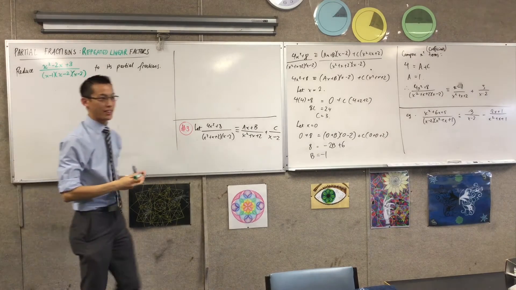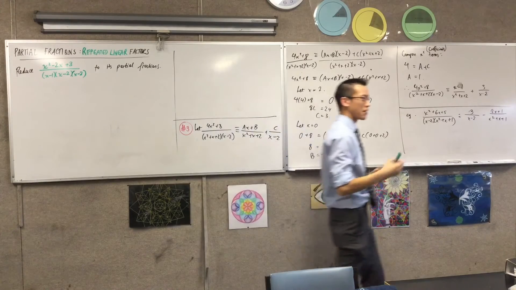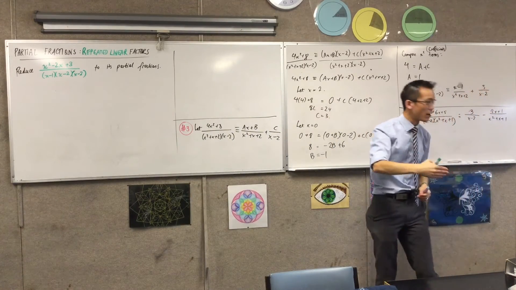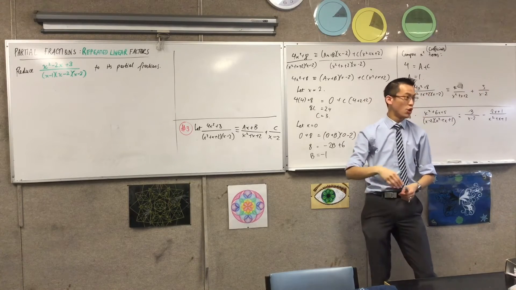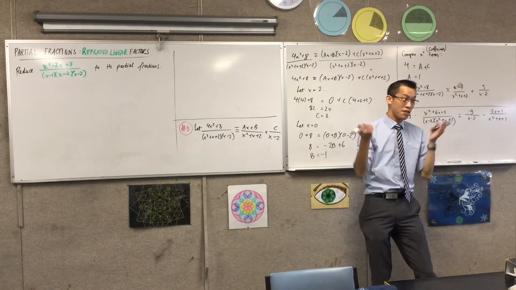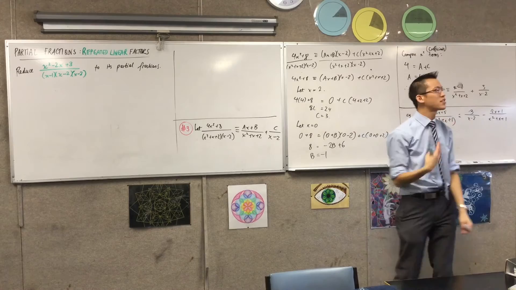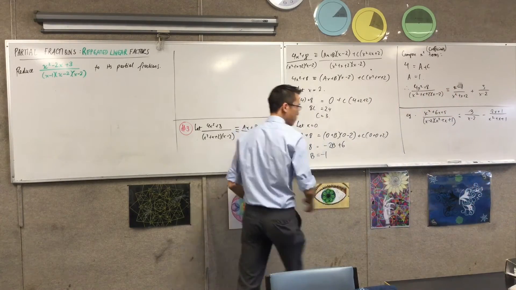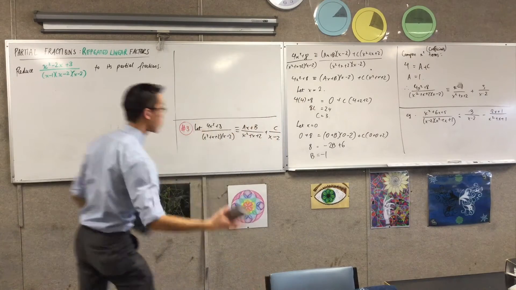Which would be extraordinarily unhelpful, because if I then write the three partial fractions in inverted commas, I'd have something over x minus 1, something over x minus 2, and then another something over x minus 2. That's not useful. That doesn't contribute anything, right? Does that make sense? So, you can see, clearly, another approach is going to be required.